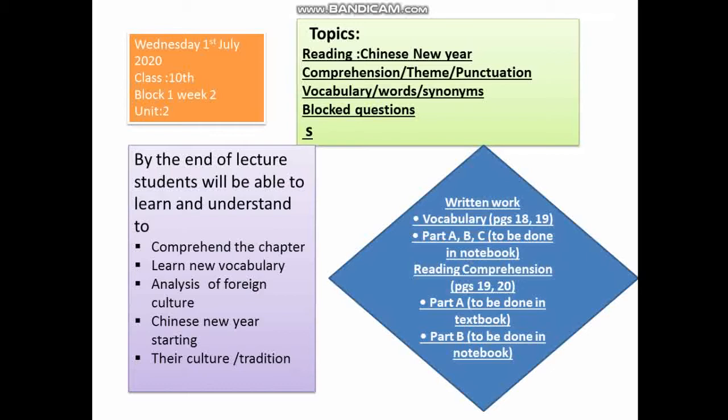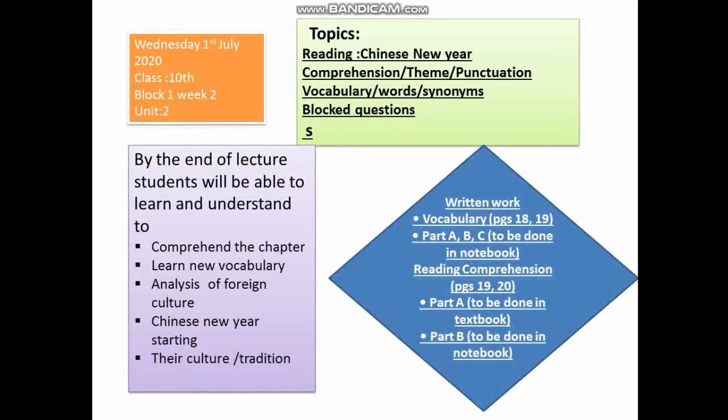Here in the blue block is your written work, your CW, as well as your activity. It consists of vocabulary on pages 18 and 19. And dear students, please add your vocabulary items of word synonyms. Typically, what is our method of doing word synonyms in our classroom? You have to collect the word synonyms from the chapter and put them in your notebook where you put the other vocabulary items. You will put all the word synonyms over there.